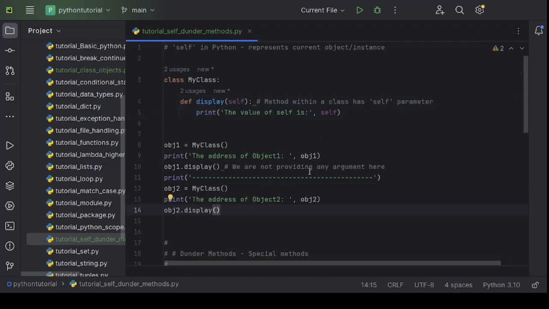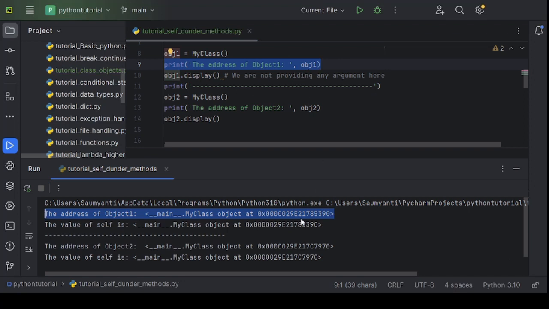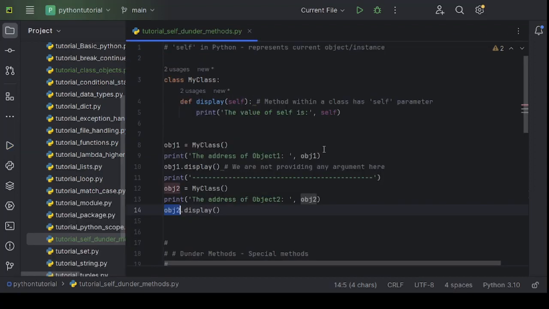Let's run this program to understand if we print the object itself, what will be the value, and if we call the display method, what will be the value of self. If you see here, if we print obj1, it will give you a memory address, and whenever we are calling the display method, this is basically printing the value of self, and surprisingly self is also printing the same memory location. By this we can conclude that self is a reference to the current object. So whenever we are calling the method, the object name will be passed in this self parameter. We are not doing it explicitly, however the Python interpreter does the same, and that is the reason, if you note here, we are not passing anything as an argument of the display function. By default, object2 here will be passed in this self parameter.